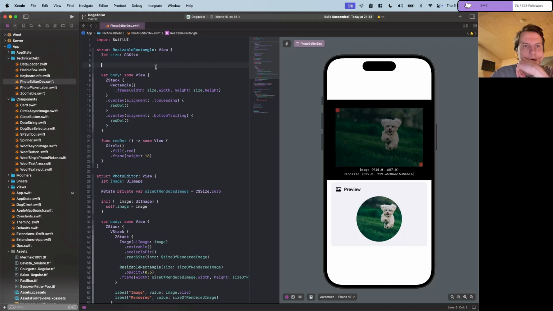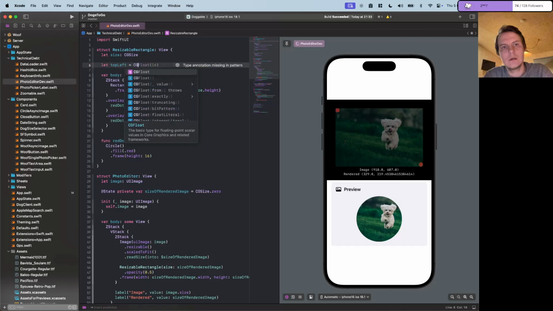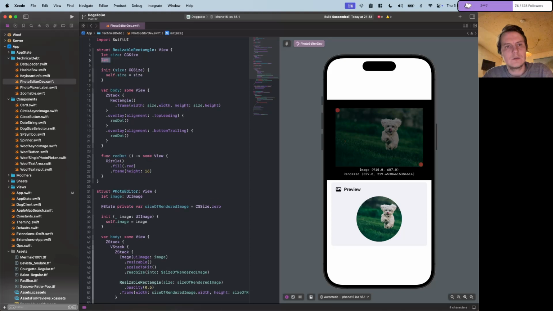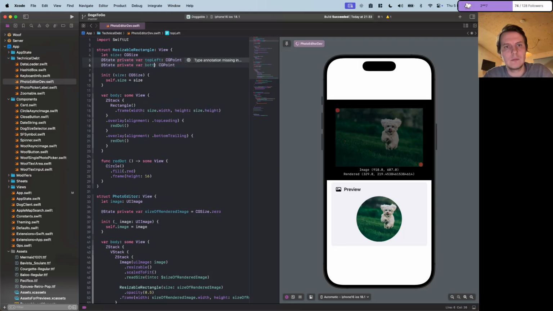So I guess we start like this. Okay, we need an init, right? So state private var top left is point, bottom right is point.